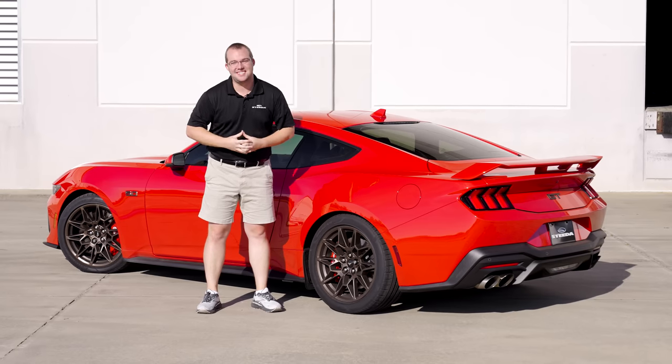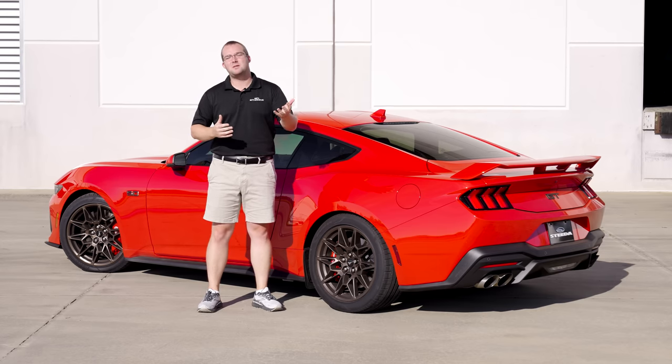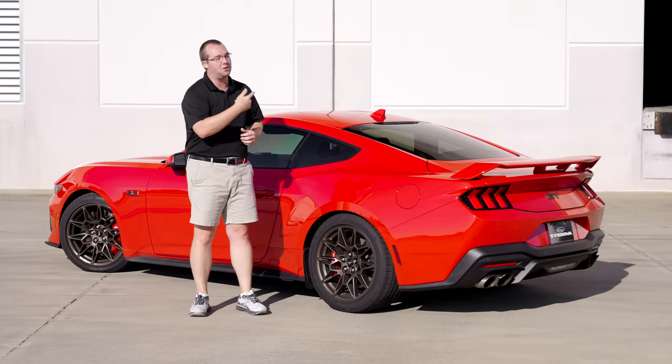We know a lot of S650 owners out there are looking for the perfect exhaust modification to get just a little bit more volume. The Resonator Delete is it. You have a choice between an X-pipe or an H-pipe. Today we're going to be showing you installation, sound clips, and dyno pulls of both the X and the H-pipe on this 2024 GT.